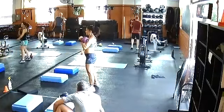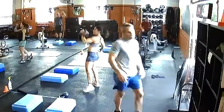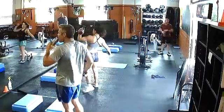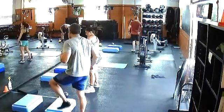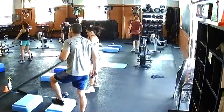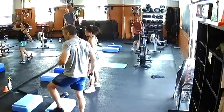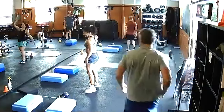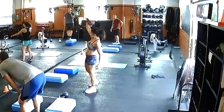All right, here we go on our third and final round of exercises, 24 reps, 12 per side. If you have to break it down a little bit, you know, 4 and 4 and then switch, 4 and 4, that's fine. You have a weight that you can do 4 or 6 on, but then have to hop to the other side. Totally fine.